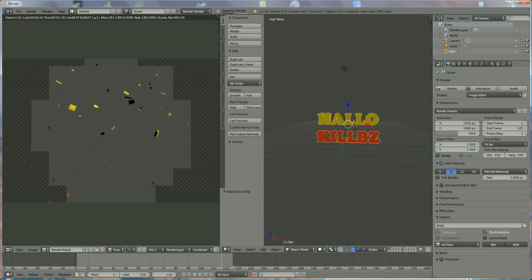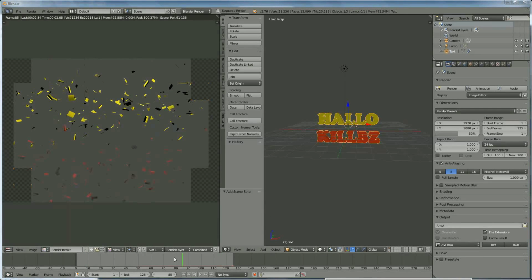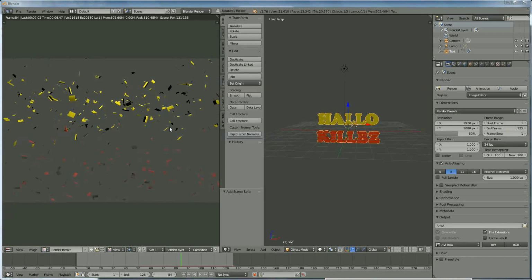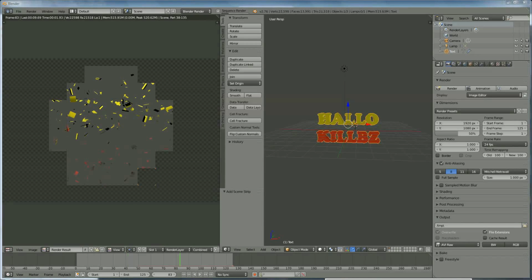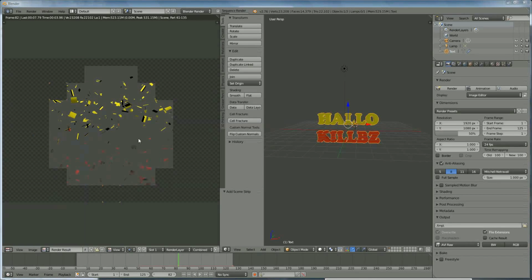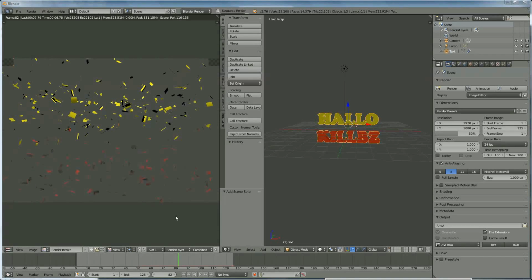Come back in a few minutes. So we're a little bit further. We're at frame 85. Yeah. You see much more parts coming in. I will come back a little later where the word is standing, and it will be, I think, 52. The explosion was 49, 52, I think. So around 52 we come back and you will see that the word will already come up very shortly. Okay, wait a few seconds and then we come back.